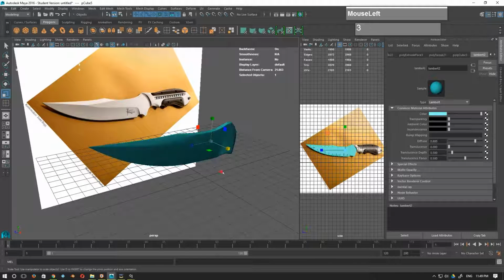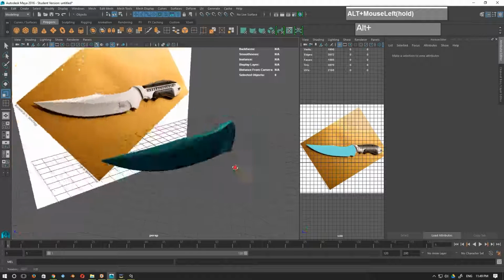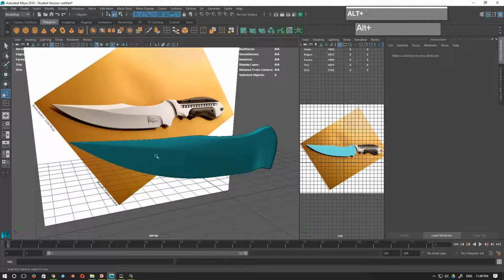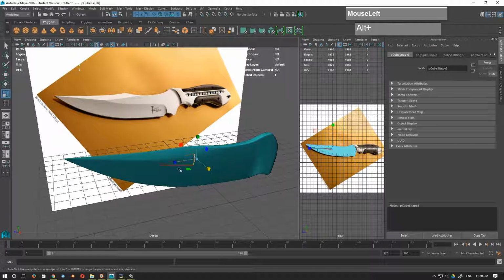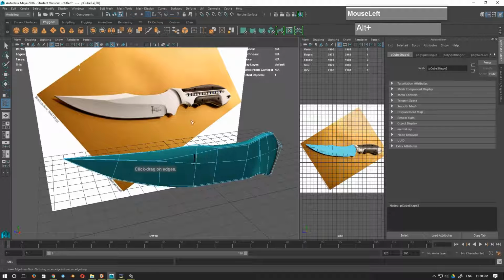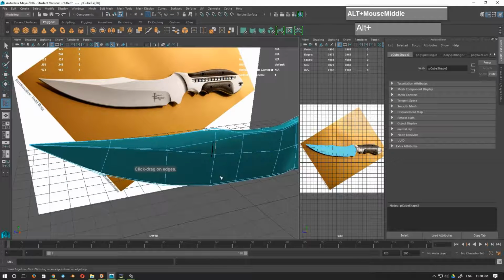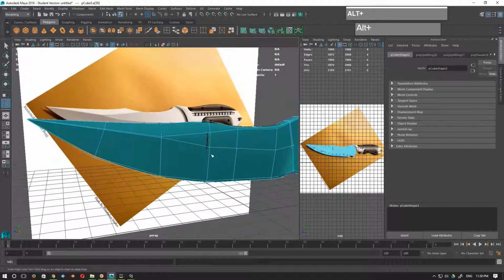Press number 3 to inspect again, and now we're just going to add edge loops to really tighten up the edges of this blade. So go to edge mode and insert edge loop, and we can start by inserting an edge loop close to here, another one up here, another one on top here, perhaps another one over here just to bring up the corner here.